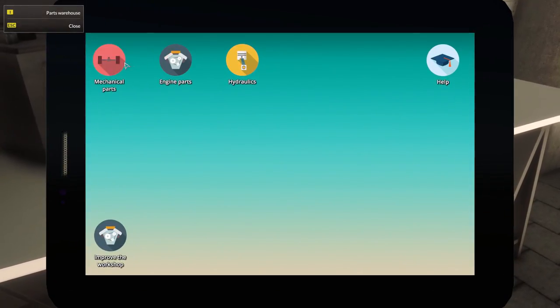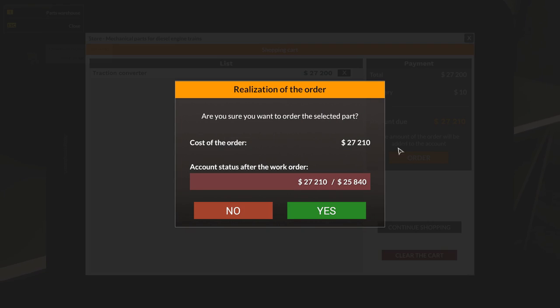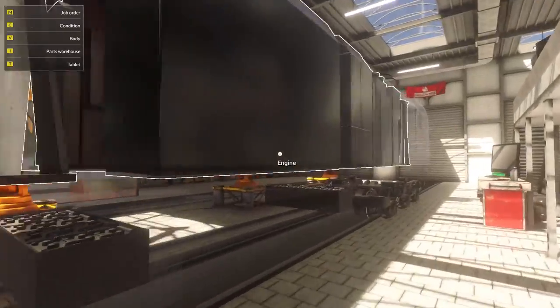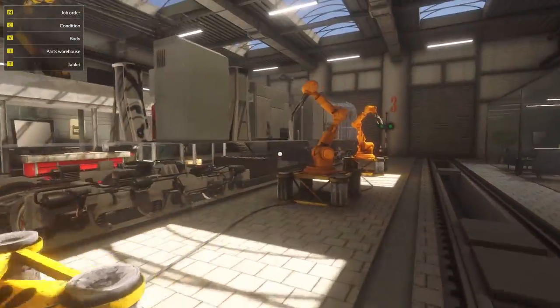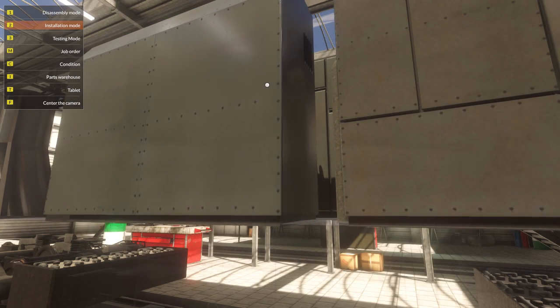I've got a 31% chance. I don't trust it. Let's go ahead and just buy ourselves a nice traction converter for 27 grand. But we'll go ahead and shove it in and get this train out of here literally in like a second. So let's go. Oh, we're on this side over here. Let's hop on over to this side. Look at the giant gaping hole in the middle of the train. Right over here. You know exactly where it goes.